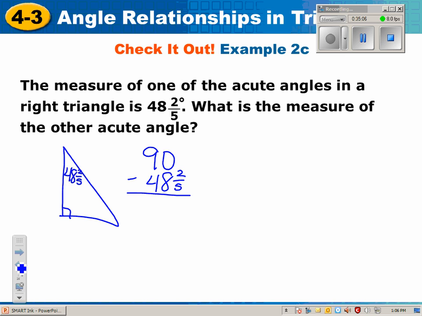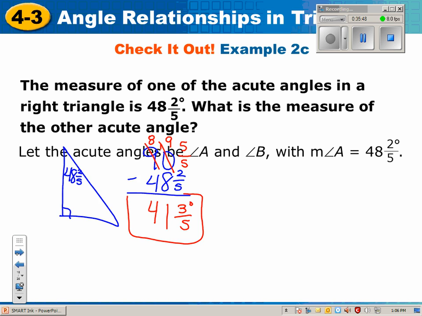For those of you struggling with proficiency, let me show you a shortcut here. You could change it to decimals, but if we're trying to work with fractions, I can borrow from the 9, make that an 8, which makes this 10. Borrow from the 10, make that a 9, and I have a whole number here. Since I've divided these into 5s, what could I call my whole in terms of 5s? 5 out of 5, or 5/5, right? You agree 5/5 is 1? And then I can subtract. What is 5/5 minus 2/5? 3/5. 9 minus 8 is 1, and 8 minus 4 is 4, and now I have 41 and 3/5 degrees. Okay?